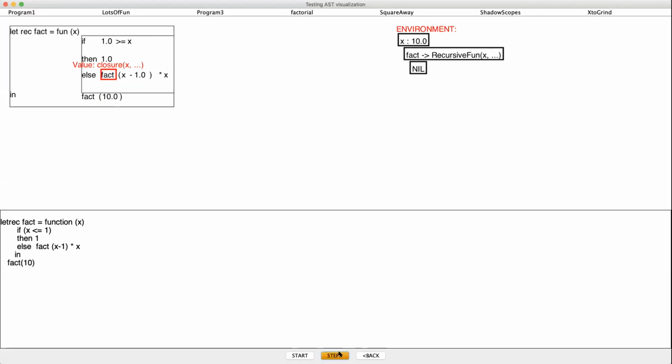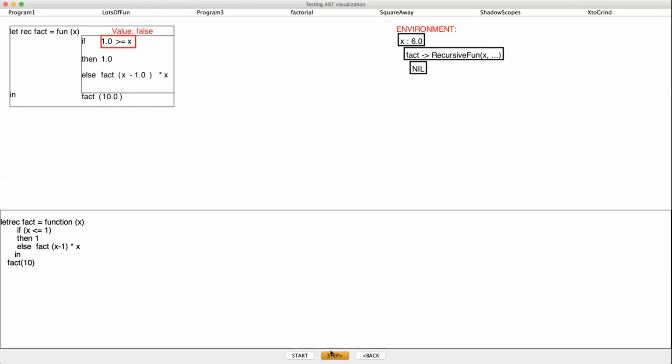Okay, x minus 1 is 9. And now you are back onto the same body of the fact function in like a recursive step. Now x is 9 and fact is still the circular environment. So the value of x is going to be on the top of the environment, right, at every single time. Okay, now x is 8. You can see I'm just clicking on. X is 7. I should have like a multiple step button here, which I can add.